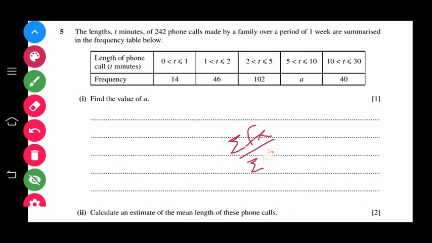But think, what is x here? The data is provided in the form of class intervals. What is x? Of course, it's not x here. In this question, it is t. So the formula is sigma f t divided by sigma f. So what is t here? t is nothing but the mid value of the classes, which is (0 plus 1) by 2. Okay, so just do this question as an assignment.